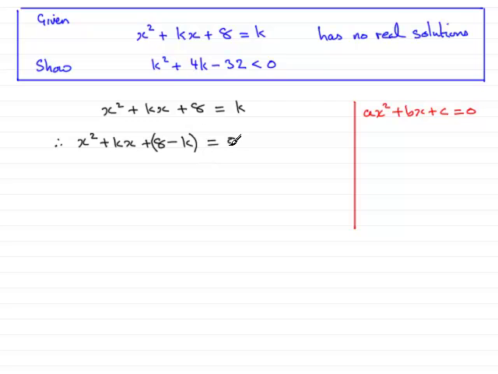Now that I've got that, we can use the idea that this quadratic equation has no real solutions. When you're solving quadratic equations like this, you can use the formula x equals minus b plus or minus the square root of b squared minus 4ac all divided by 2a. And hopefully you're familiar with that formula.